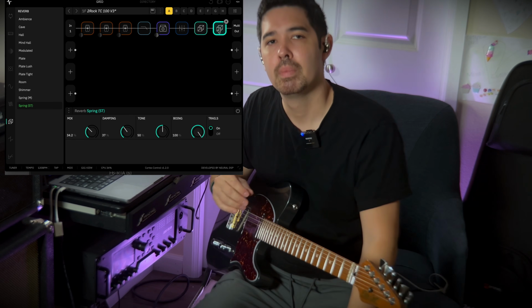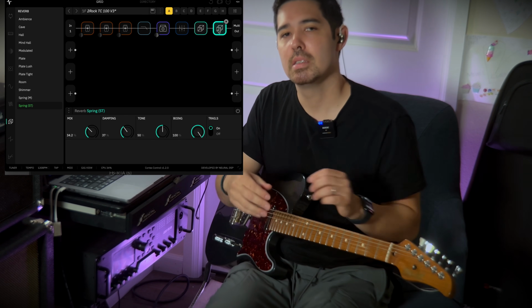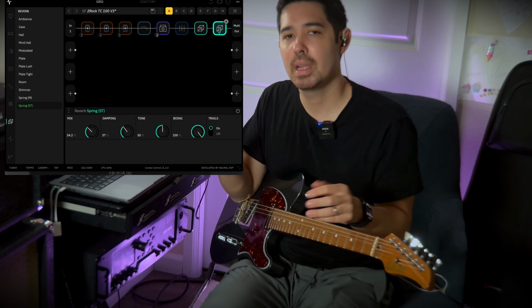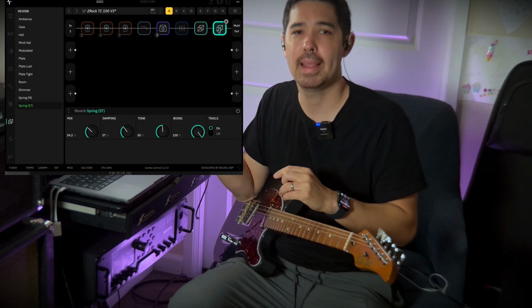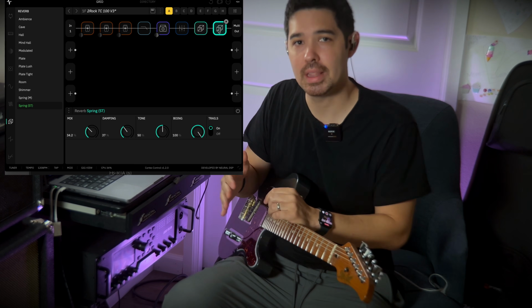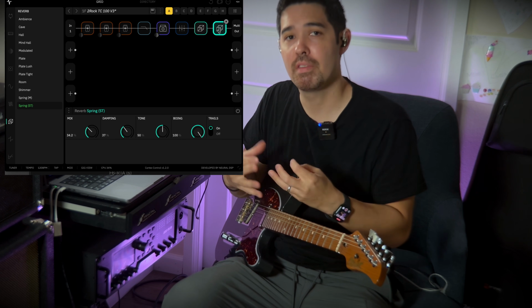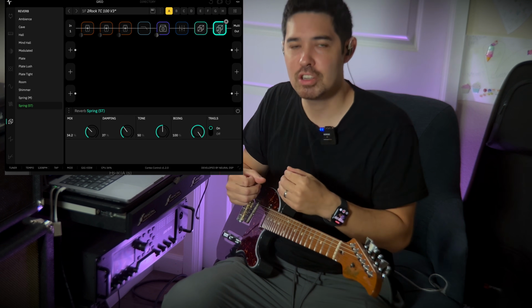But here's the thing. Those low end frequencies are long sound waves. They sit in that 20 to 80 hertz range, and you don't need that. Those frequencies are more felt. They're more rumbles and vibrations.